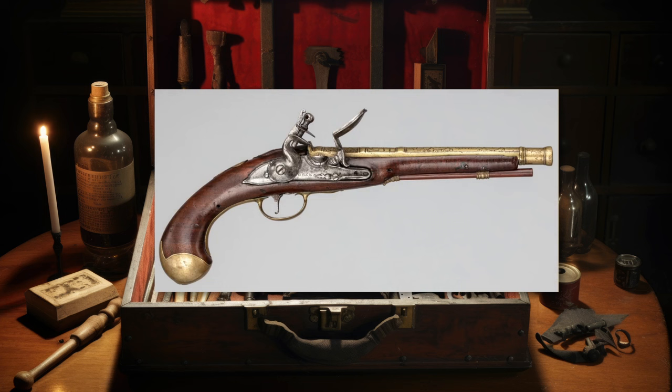First of all, if you see a kit with a flintlock in it, and it's supposedly dated to anything after about 1840, then you know it's fraudulent. This style of firing mechanism was pretty much superseded by percussion caps in about the mid-19th century. This is the hammer, and normally in here there would be a small piece of flint used to make a spark which can ignite the gunpowder held in the pan, which in turn ignites the gunpowder in the breech, exploding and propelling the bullet out of the muzzle. This is the frizzen, which is struck by the flint to create the spark. This frizzen spring allows the frizzen to be snapped down to cover the pan and keep it secured from inclement weather.